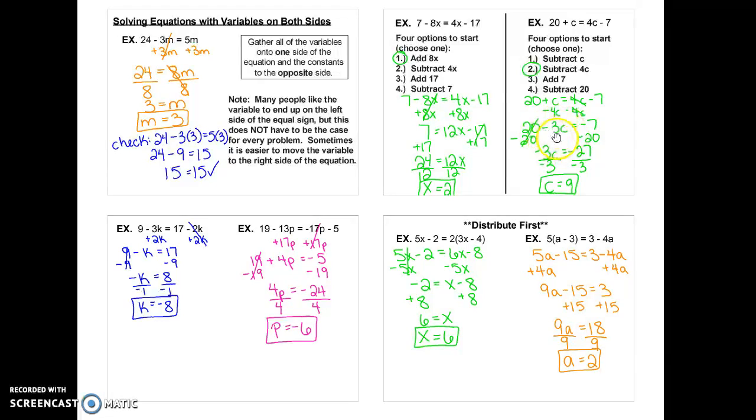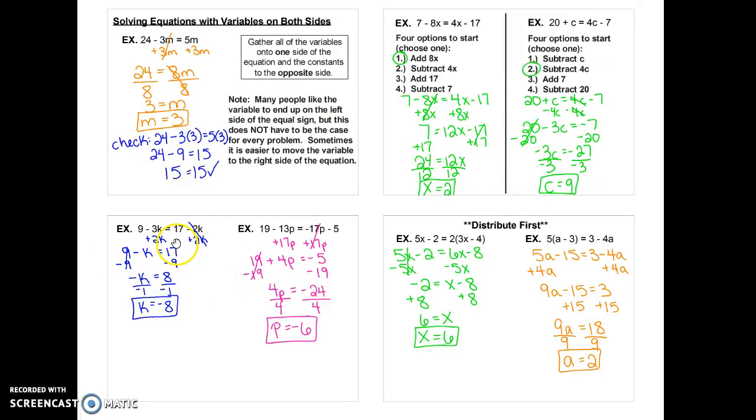Now from here, my next step, since I chose to move my variables to the left, I now need to move my constants to the right. So that means I'm going to have to move this 20. It was a positive 20 initially, so I'm going to subtract 20 in order to get rid of it. When I subtract that to the other side, I bring down my negative 3c. Equals gets dropped down, and then negative 7 minus 20 is a negative 27. Final step now, you have to still solve for c, so you want to divide both sides by this negative 3. Negative 27 divided by negative 3 is a positive 9, so your final answer should be that c equals 9.